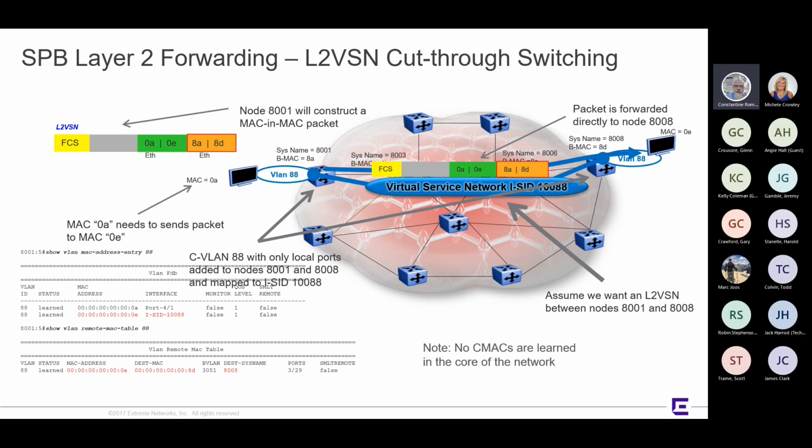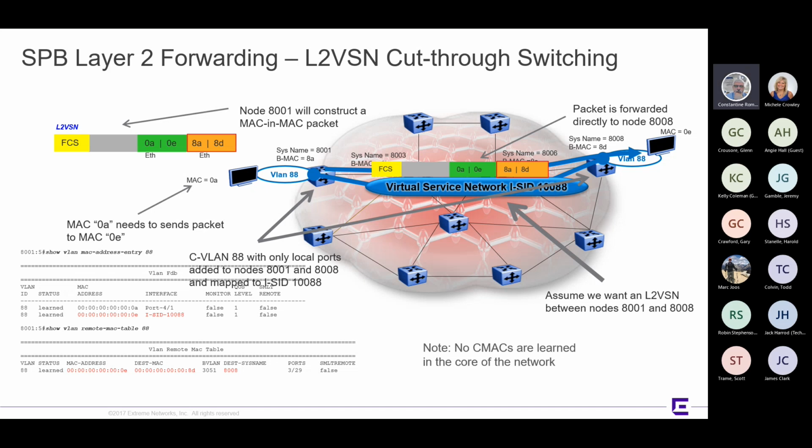It's advertised and connected on an on-demand basis, right? So you see, for example, that we are looking at the destination MAC address. We find it on a particular ISID. And if you do the remote MAC table lookup, it tells you the MAC address 0E is going to be found on the destination MAC, and by this it means the backbone MAC address, the MAC address of the far end destination switch, 8D is in Delta, and the destination system name is 8008.